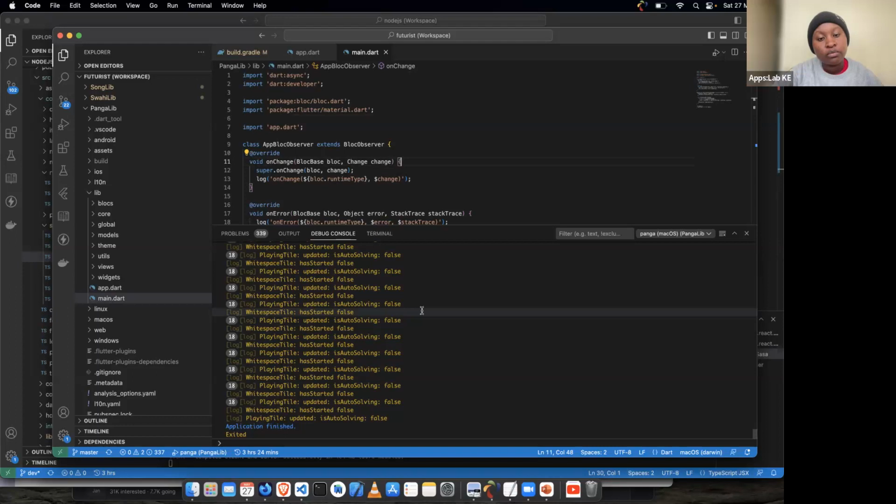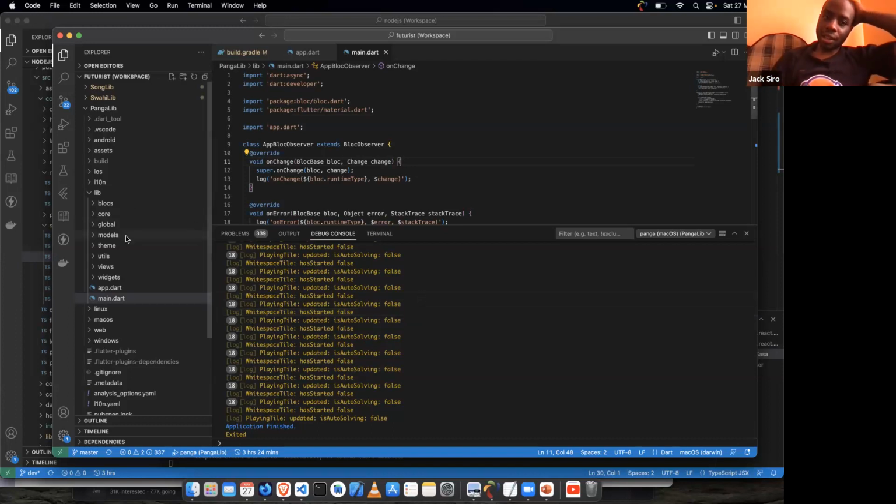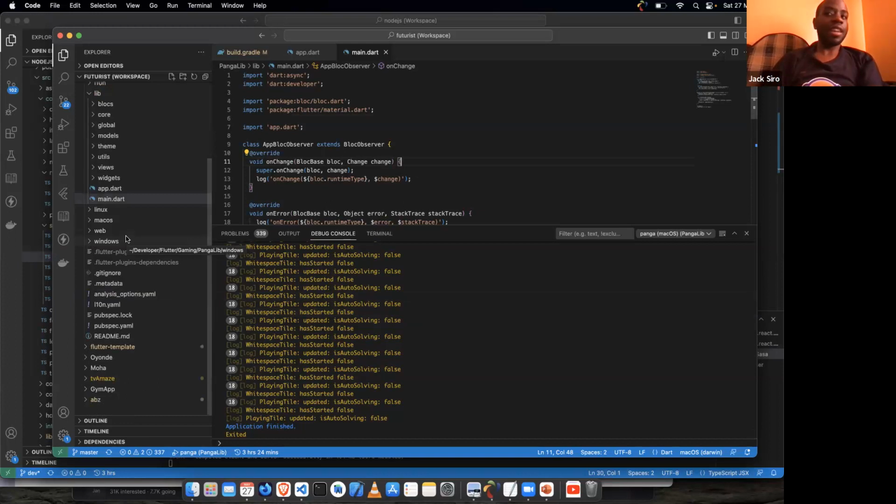Herbert is also asking, can you incorporate a CSS framework like Tailwind in your Flutter app? No, because Flutter renders things with its own mechanism.